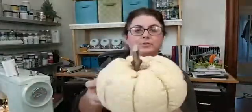You'll need a hot glue gun and some hot glue sticks. And then for a stem, whatever you want. I'm using an actual branch from a little twig outside that I found. It's fairly thick. And that's what I used on all these, real twigs at the top. Okay, so let's get started.